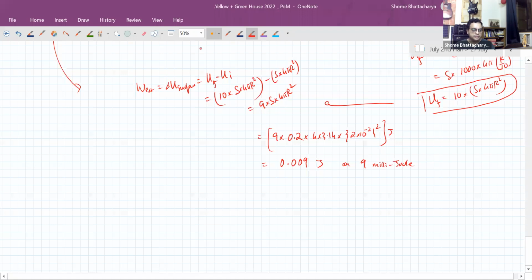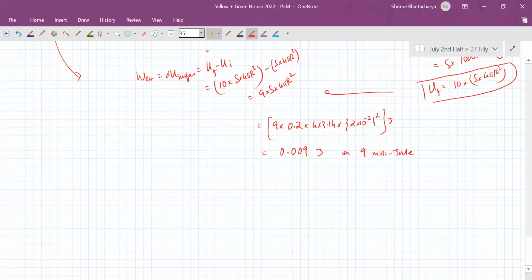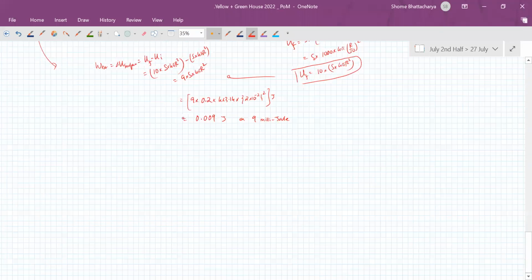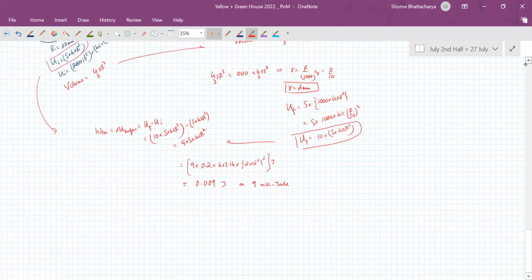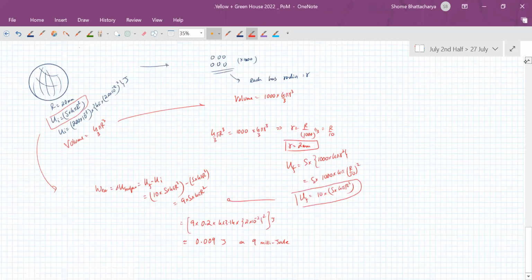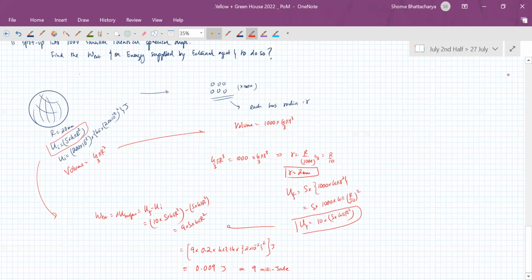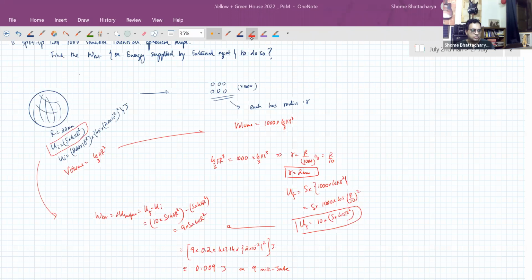So this is the kind of value that I'm getting. You can check out. Yes, Tantrish, you got the same. Yes, I think you got the same in terms of pi. So if you convert, you'll get the same answer.